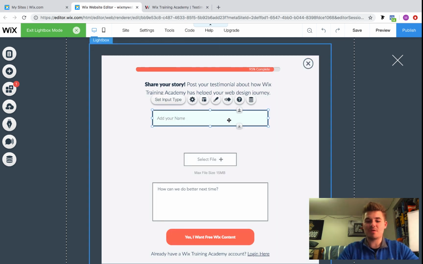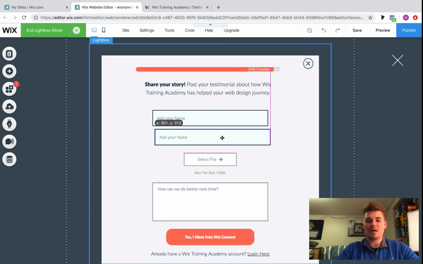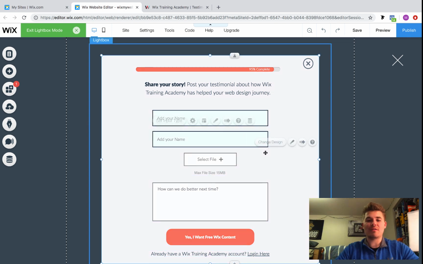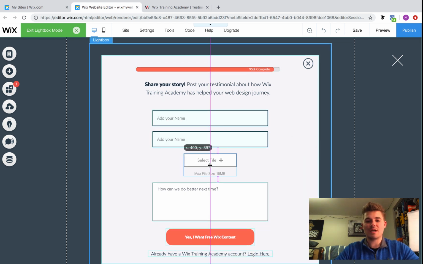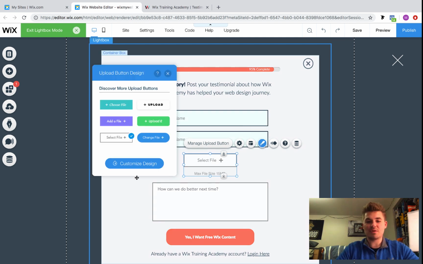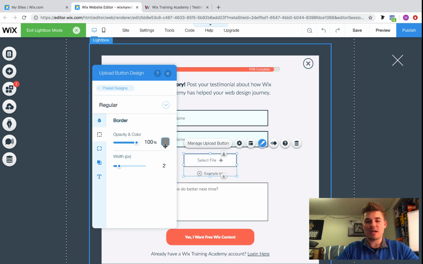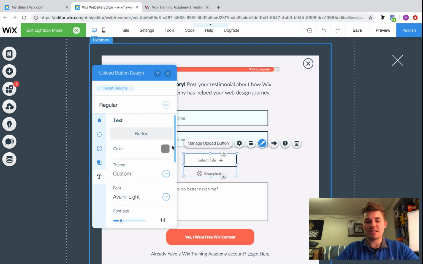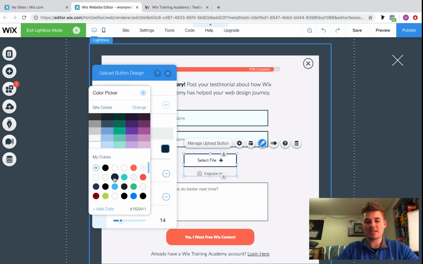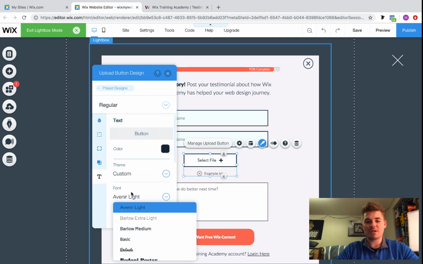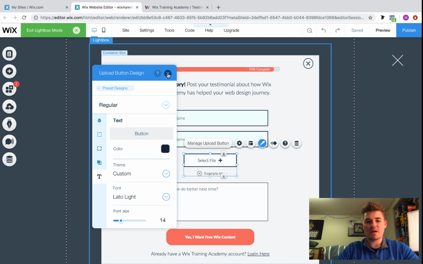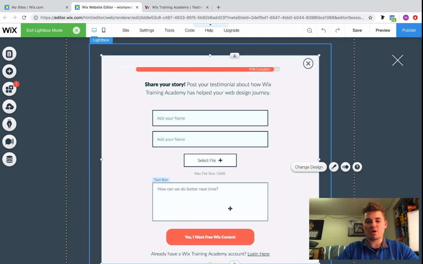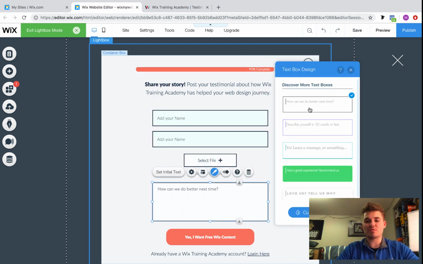I'm just going to copy this one. And I'll show you how this all comes together in a sec. And then I'm going to do that for this one. I'm going to change it up a little bit. I'm going to add the border right there. I'm going to change the text. On this one, I'm going to change the text to be this color as well. And I'm going to change it to be Lato Light. And we're good there. And now we have to change the actual text box.